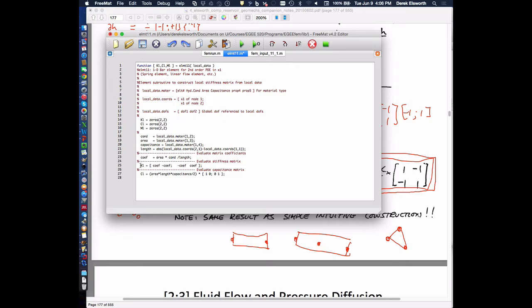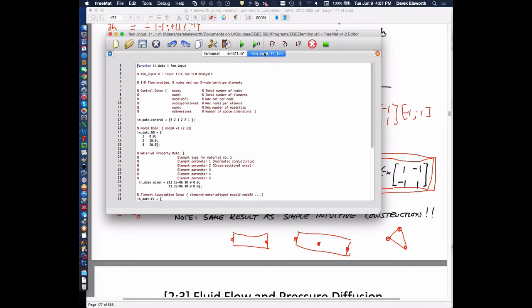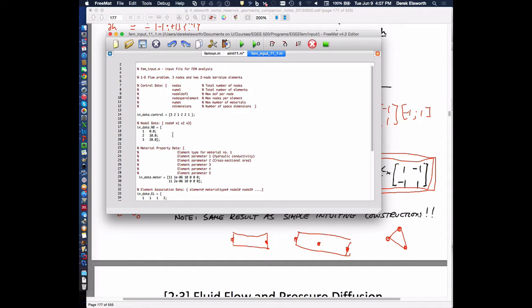And then it puts together a conductance matrix, which is this coefficient, +1, -1, -1, +1, which is exactly the expression we have. And so it puts this in a single element subroutine. It visits that element subroutine as it cycles through every single element you have in your mesh, calculates what the stiffness conductance matrix is, puts it in a global conductance matrix, and solves the problem. And so this is just a little problem set up to be able to solve the problem that we have.